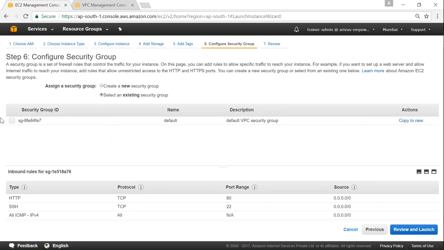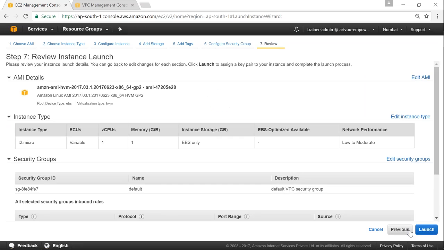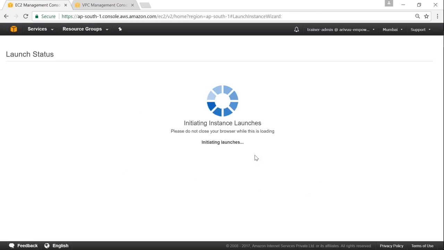Next, configure security group. Choose an existing security group. Okay, there we go. Yeah, I was for a second confused how ICMP is enabled, but it should not be. We should be enabling SSH traffic also coming in from the other VPC, but that will be taken care of in the pairing traffic. Anyway, in the security group also we need to enable that so that SSH traffic is allowed. Anyway, click on review and launch. Launch again, check the key, go ahead and launch it.